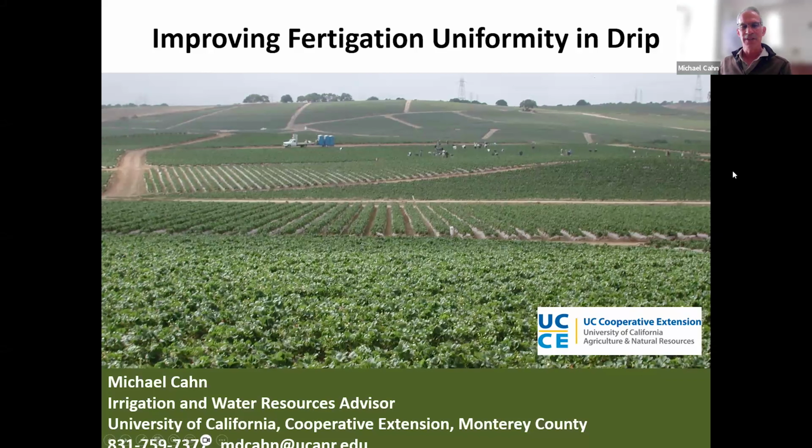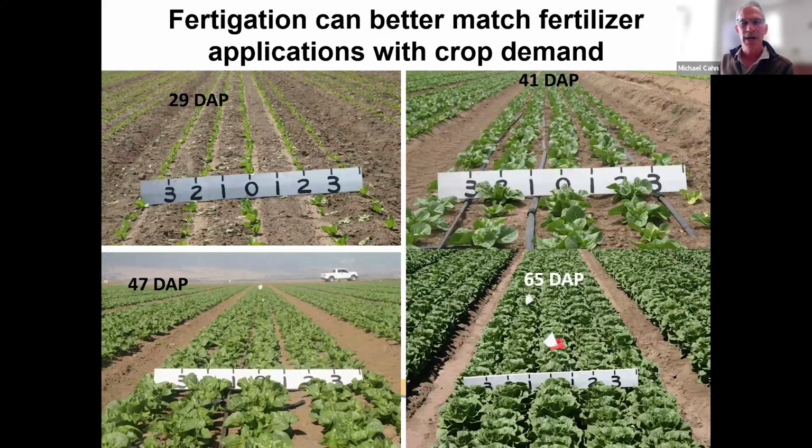All right. Well, thanks for the invitation to participate. I think I will concentrate on the mechanics of doing fertigation. Joji gave you a good overview of the nutrient management side. But I do want to mention that the main benefit of fertigation is that you can better match the fertilizer applications with the crop demands.